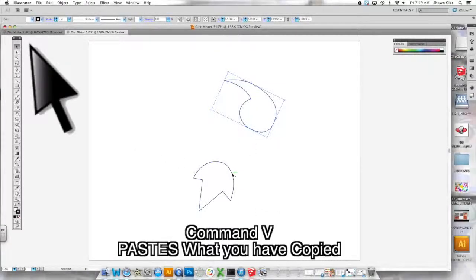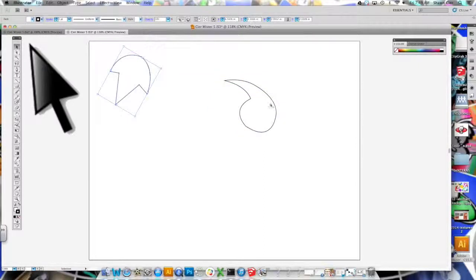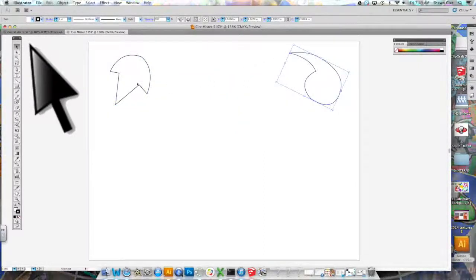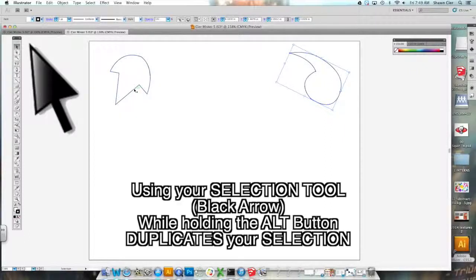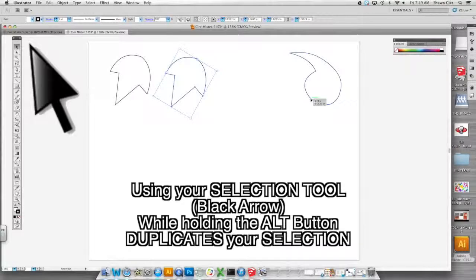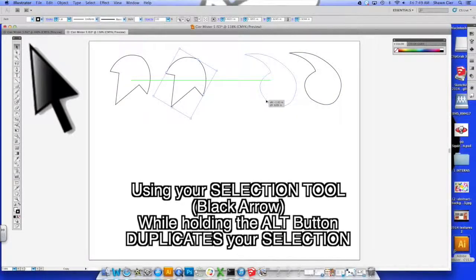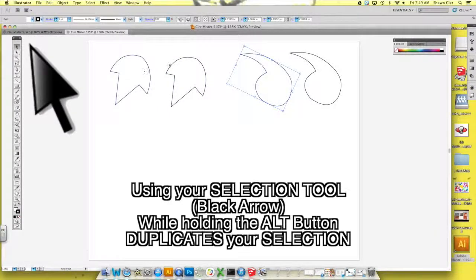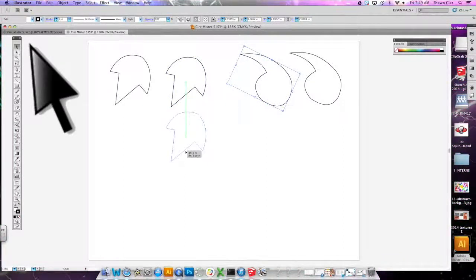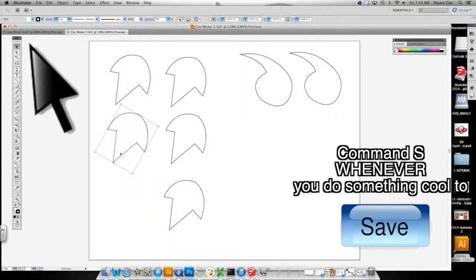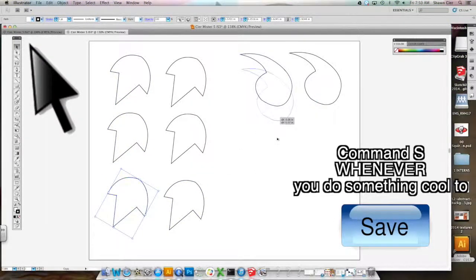All right, so now that we have two of these in here, I'm going to show you a couple tricks. Basically, if we use our selection tool and hold down the Alt button, we can move something and it'll create a copy of it. And you'll see that the icon changes. So when I'm about to do it, it turns into that double black and white arrow, and that's how you know that it's working. If you only picked one of these, you're just going to make a dozen of them to start. If you pick two, you have to make at least six of each to start. So I'm going to duplicate each of these, again holding the Alt button while I pull these down.